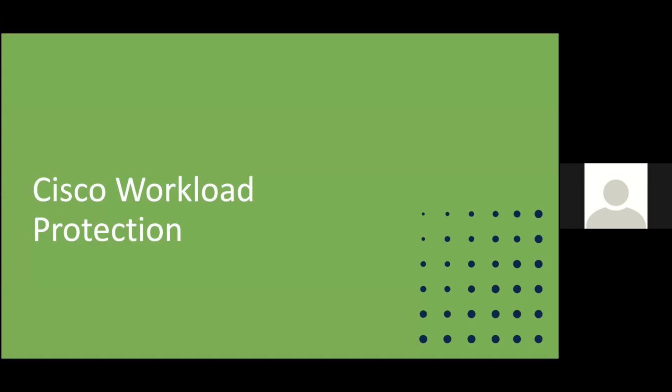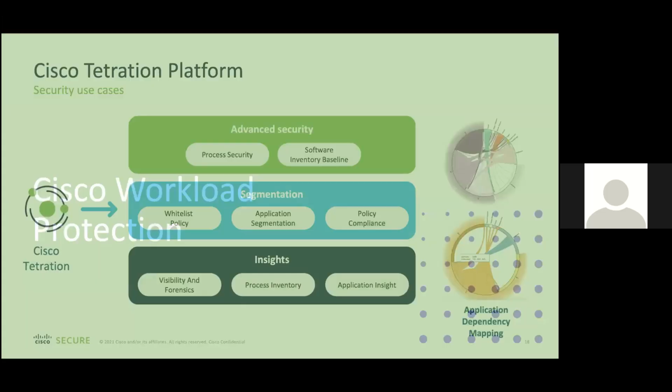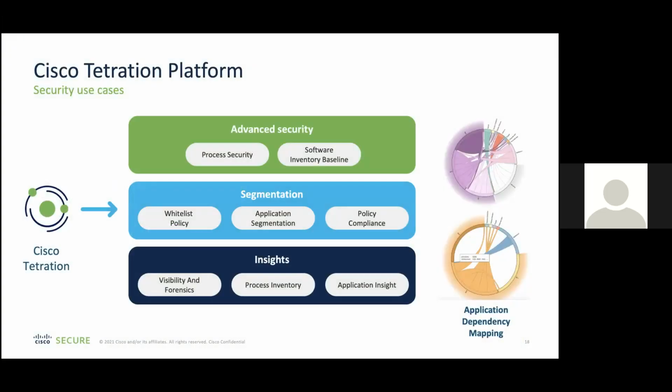And then moving on to the workload piece and really kind of that application and data pillar. That's where we call it Cisco Tetration, or Secure Workload is kind of the new name for it. But Secure Workload, what it really is going to do is allow you to understand what processes are running within your data center. And when I'm using the term data center, whether it's a cloud data center, whether it's a public data center, a private data center, or whether it's just your actual data center that's sitting on-prem, right? It covers all those use cases.